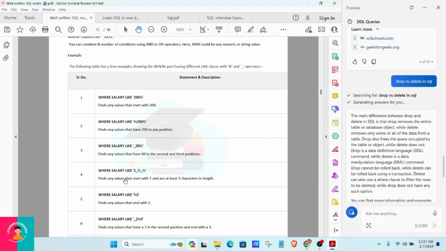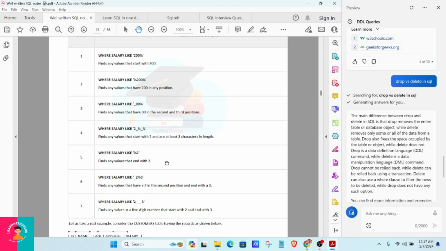So find any value that starts with 2 and is at least 3 characters in length. Where salary like 2 and ends with 2: it can start with anything, the second position is 2, and it will end with that.